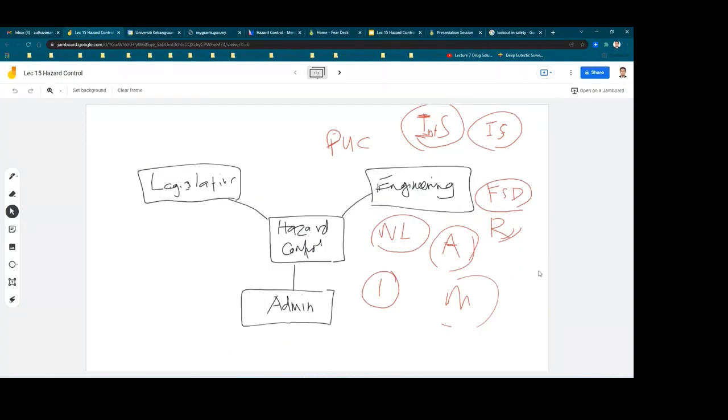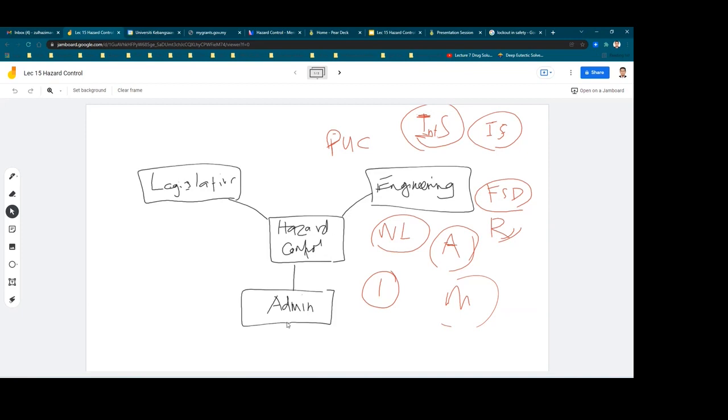Apa lagi? Interlock dah. So that's all untuk legislation. Engineering means we control the process itself, the reaction ke apa kan dalam proses tu sendiri. Okay, administrative control in hazard control. So administrative ni pun straightforward lah. Saya pun baca slide tu, you can actually understand by your own.